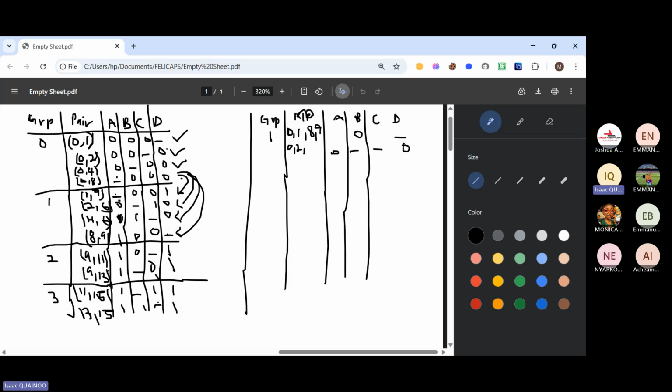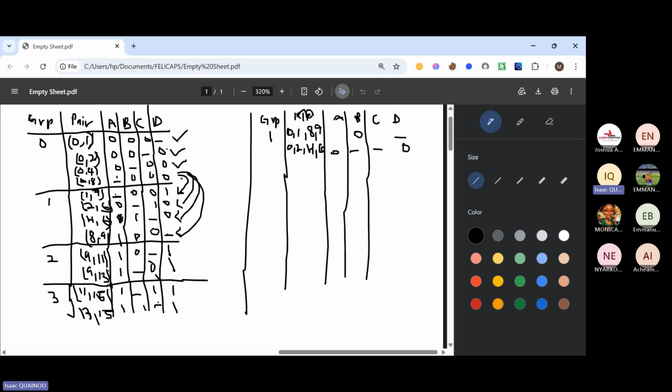We are comparing 08 and 19. Oh, here I didn't even write the full minterms. Yeah, 0246. Okay, so we are comparing 08 to 19, right?